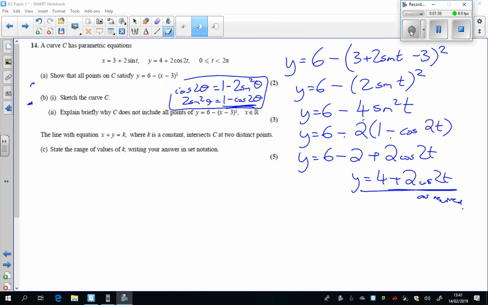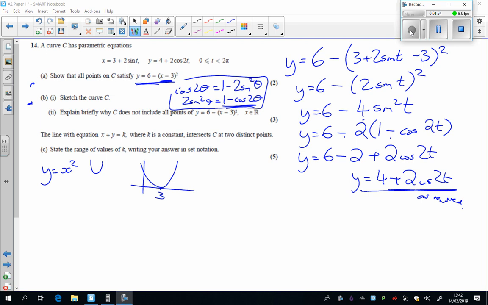Let's do this, because initially what I'm thinking is I've got to try and draw this graph. And I know what an x squared graph looks like. An x squared graph looks like this, doesn't it? It's an x squared graph that's been translated 3 to the right. So I'm thinking 3 to the right is here, and it looks like this. But it's minus, so I need to reflect it, so it looks like that. And finally, I need to add 6 to it, so it's going to be up here.